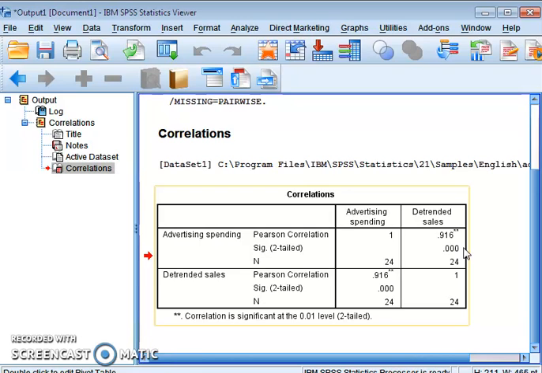And if the p-value or significance value is more than 0.05, then we say that the correlation coefficient is not statistically significant. Now you may be wondering why we compare the p-value with 0.05.